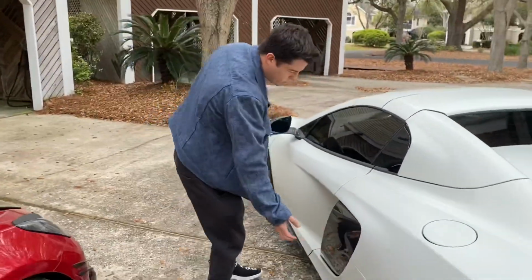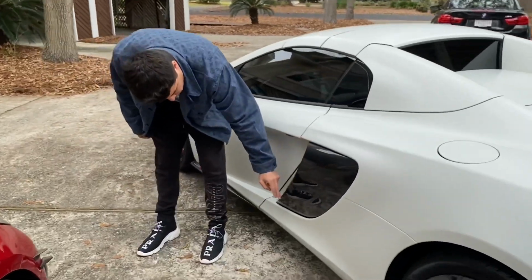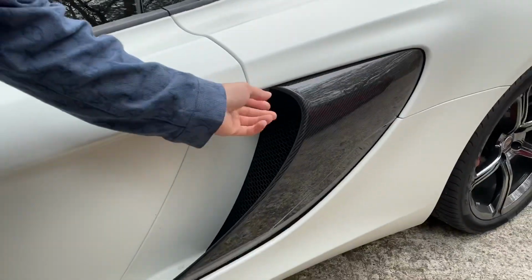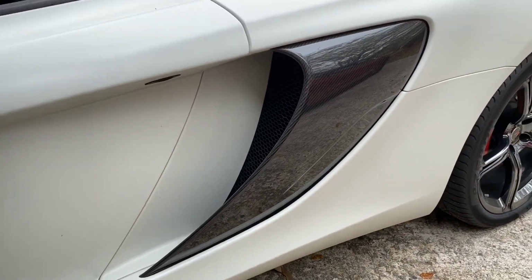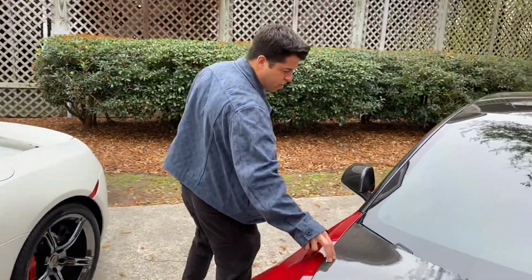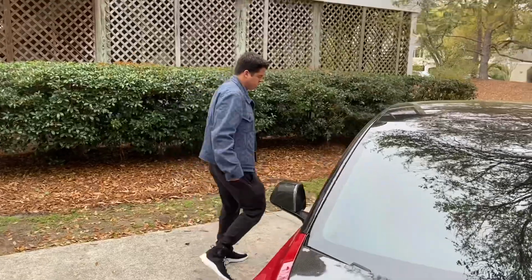Let's go into the air vent. This is what sucks in all the air. You can see it's exposed carbon fiber right over here, and it looks pretty cool. The quality is really good, but if I have to compare it to something, I compare it to my hood. The hood is really good on my car.